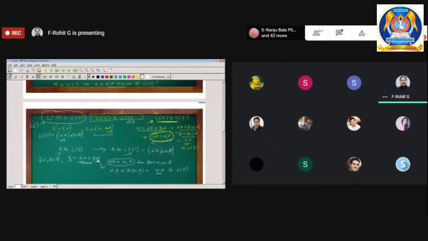So what is the main point here? That we are taking W as a scalar multiple alpha 1 V, and as Jyoti said, if S dash is a subset of S, and the second element which is not present in S dash is a scalar multiple of the elements of S dash, then we say that the linear span of S dash is equal to the linear span of S. Right?